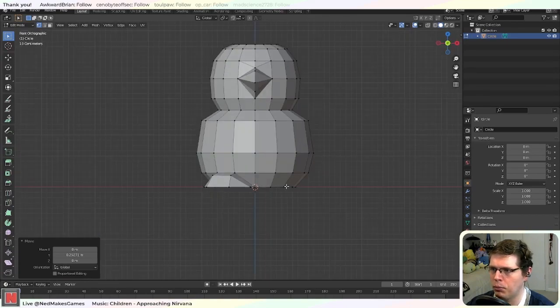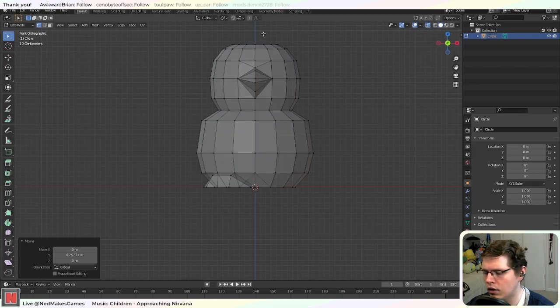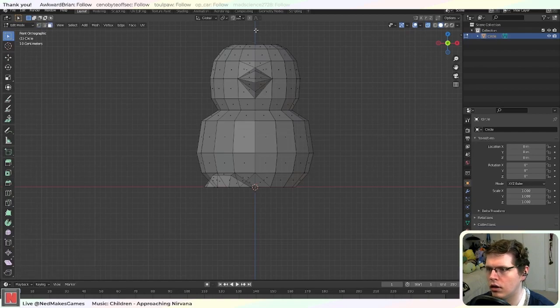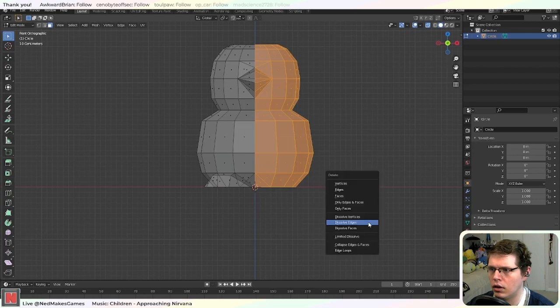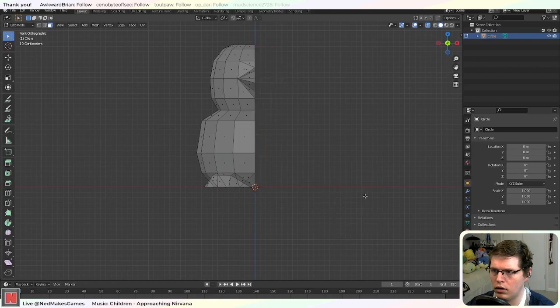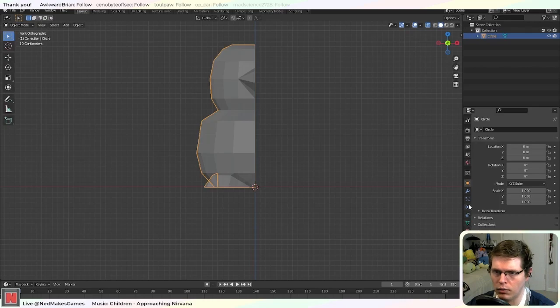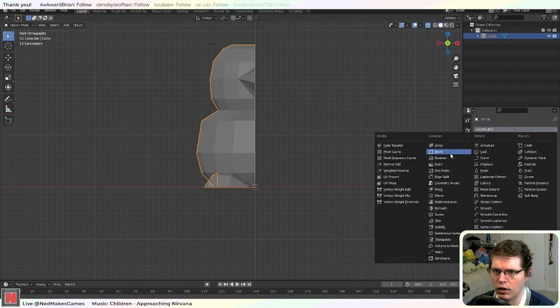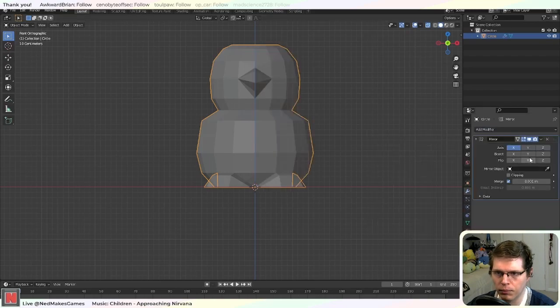Okay, so let's flip it so we can get a better look at it with 2 feet. And we'll want to add a mirror modifier. Oh, there it was.